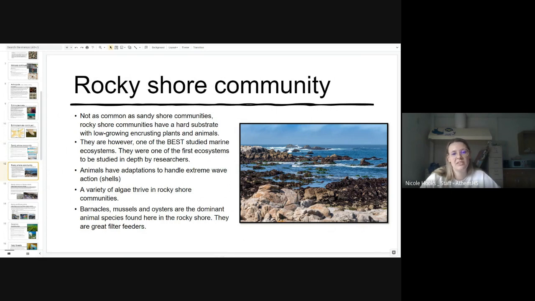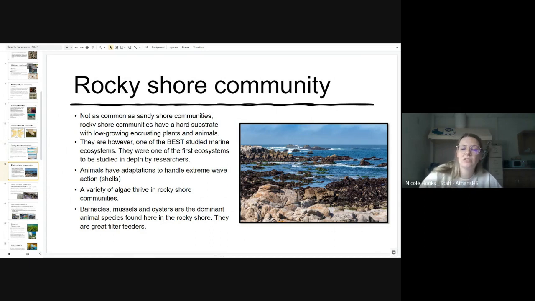They have a lot of animals that have ways to cling to this community as opposed to burrow. So they have a lot of extreme adaptations for wave action and for being more exposed to dry and warm temperatures. They have shells most of the time. Lots of times they'll have a holdfast that can cling to a hard substrate. But they don't grow very tall or very big. They're very small and compact, like barnacles, mussels and oysters, because they like that hard place to ground into the rock. And then there's a lot of algae that will live along the shore.